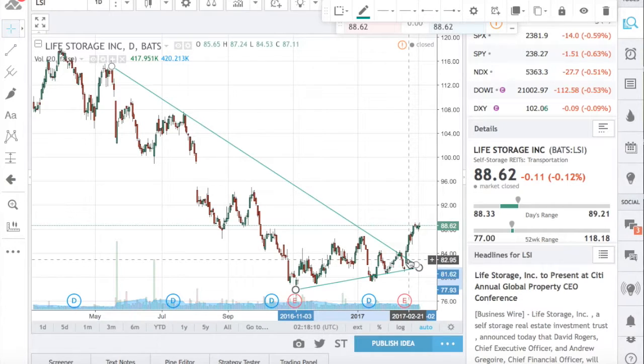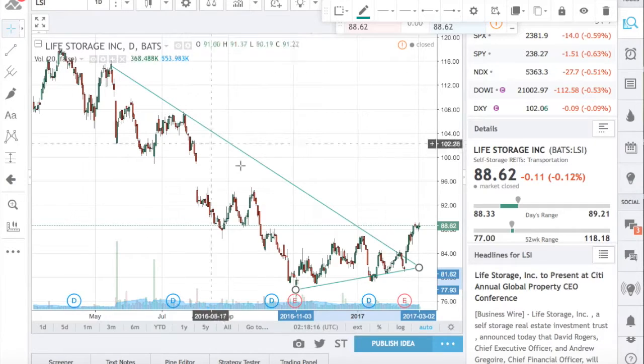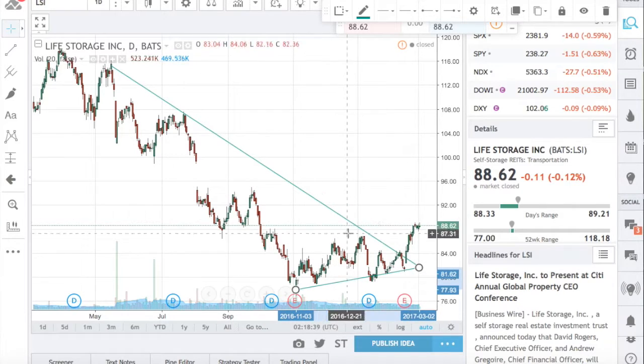So obviously it broke the upper barrier of this trend, which had been resistance for about half a year now. That's where you could see that once it breaks this upper barrier, there is a possible move to the upside, which there was, as you can see here. Obviously, if it had gone the other way and broken this lower barrier that it was starting to create, you could have possibly seen some strong moves to the downside and a continuation of this downtrend.